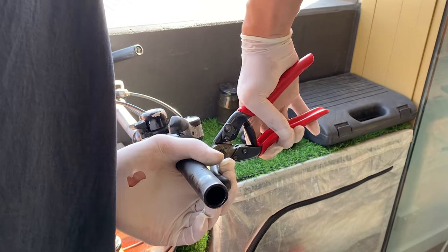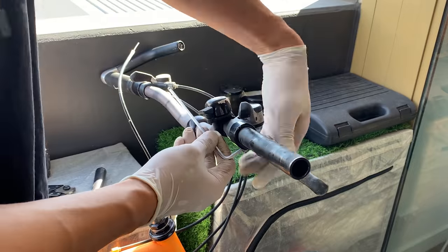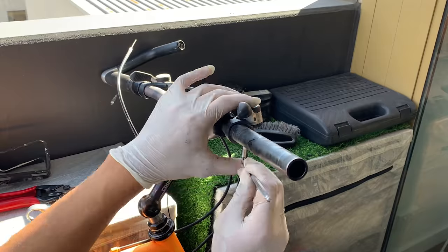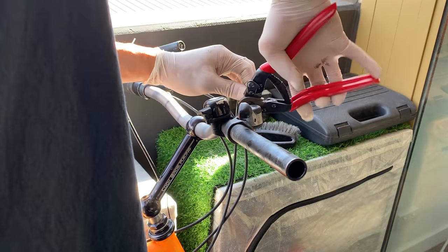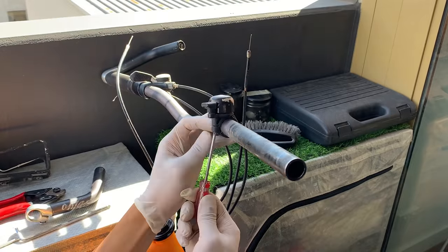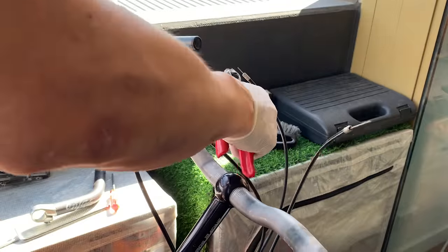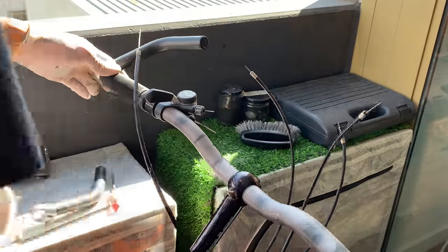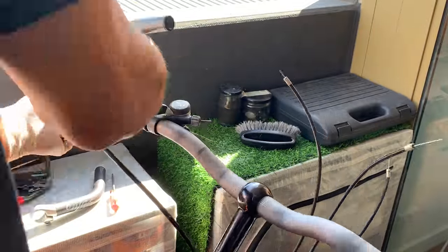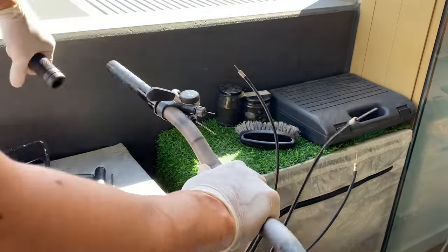And then here, just cutting off the cables for the brake. You can also cut the cable for the gear as well, and that should make sliding the levers and shifter off easier. And then yeah, basically taking off the bell. The bell was just a normal bell, average bell, nothing special about it. And then I did the same with the other side here. Once again, a little bit of WD-40.